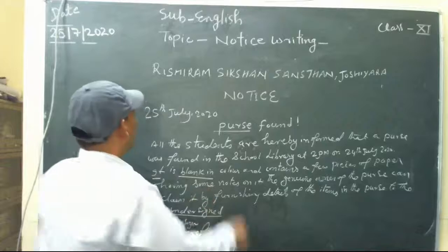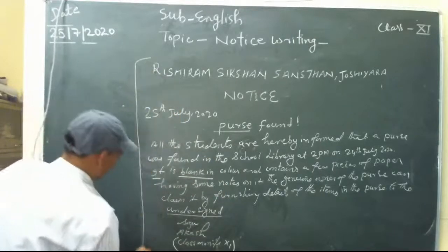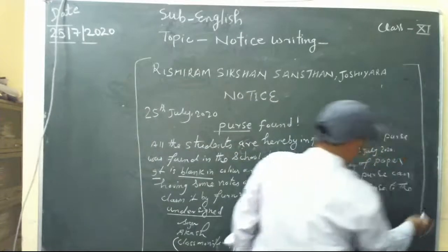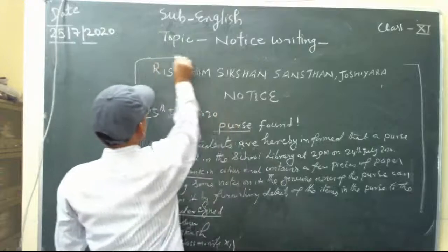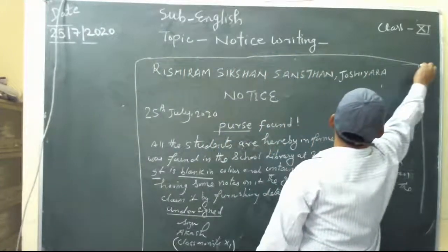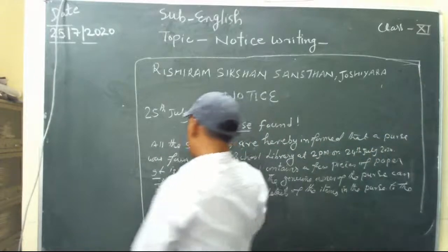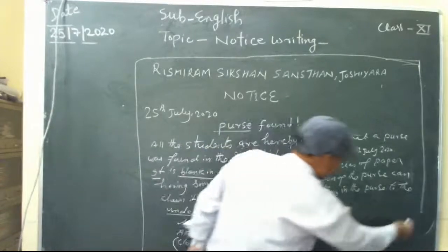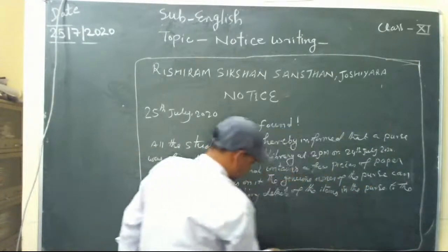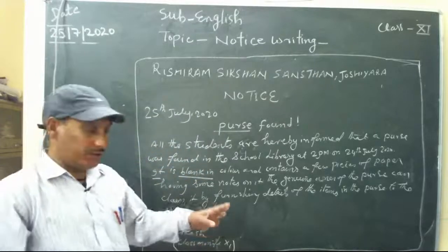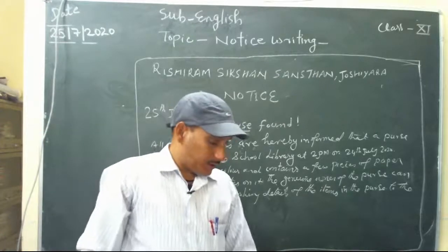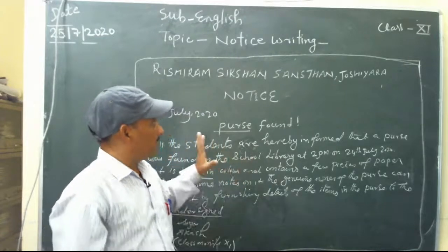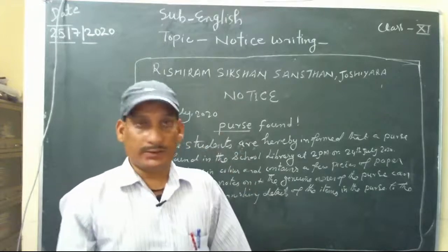Okay. So now the last step is to put all this information in the box. All this information must be enclosed in a box. So now at least you have got the idea how we can write a notice, and it is very simple and easy to obtain complete 3 marks.